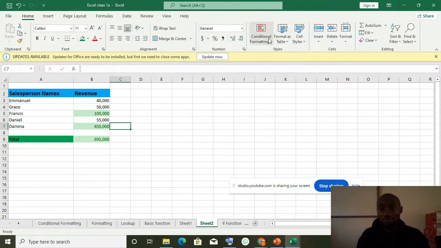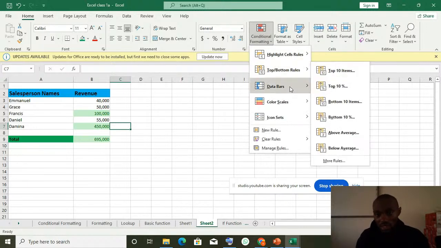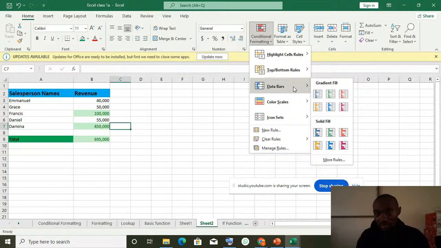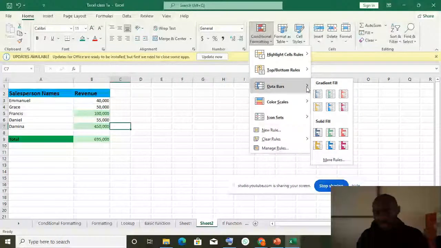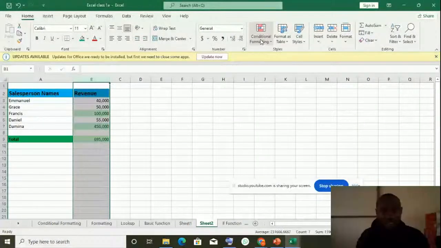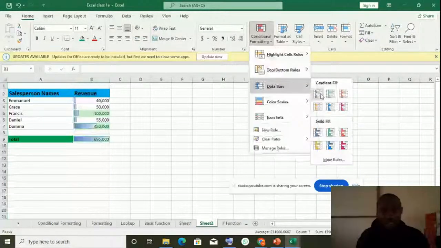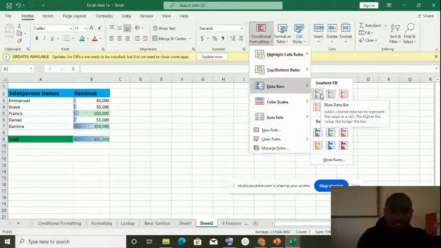We still have other ways like data bars. We can work with something like this. Click on this, and you will see the bars will be positioned according to how much we have there.